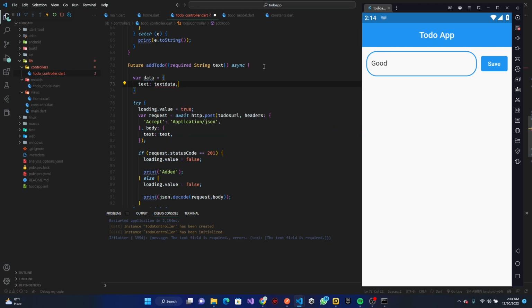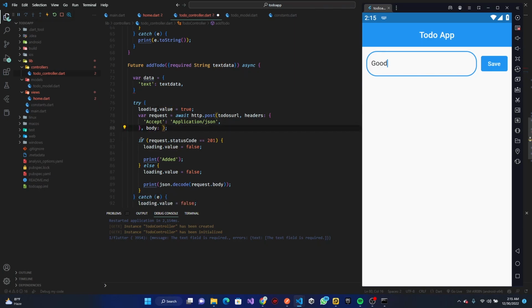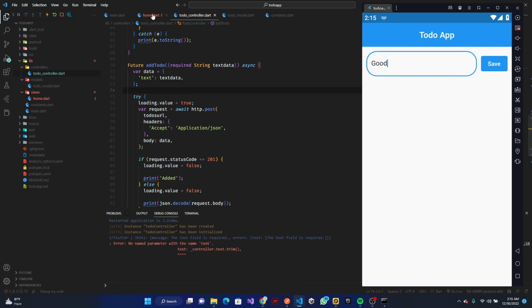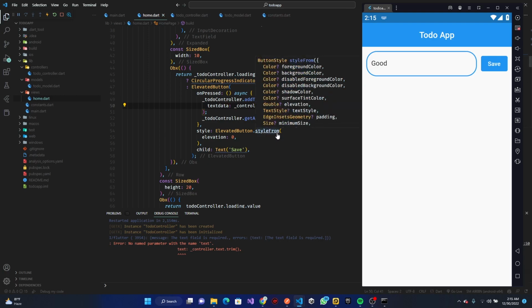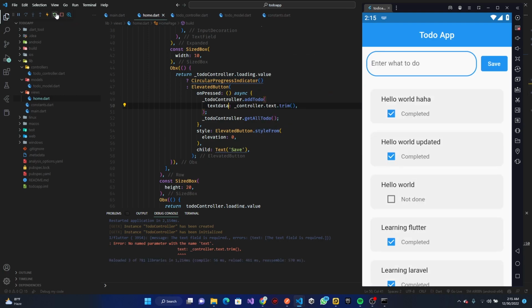Let's just call this textData to differentiate. Oh, I think I know what the issue is actually. Do I have to pass a string there? I think that is the issue, but we'll have to confirm that ourselves. Then we have to do textData, and let's auto restart.